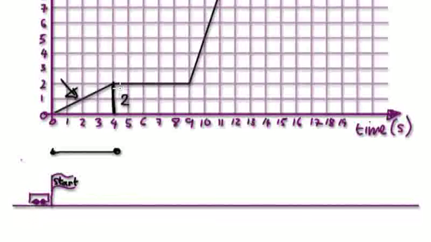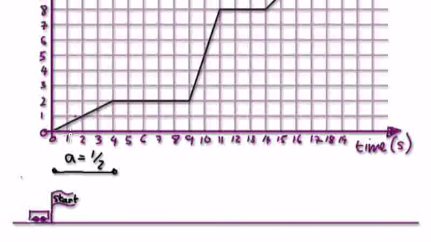Let's just work this out. The height here is 2. The across here is 4. So 2 divided by 4. Okay, let's just say his acceleration A is a half. Now, what that means is every second his speed will increase by a half. Okay, so here, look at this. After 1 second, his speed has increased by a half. So it was 0, and now it's a half.